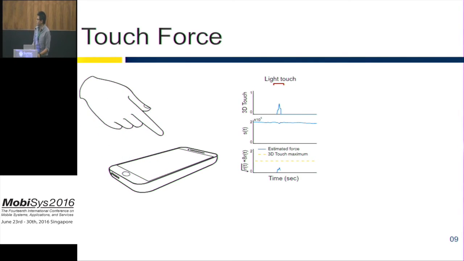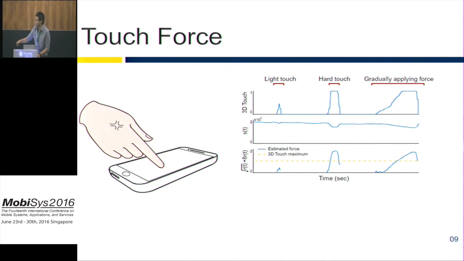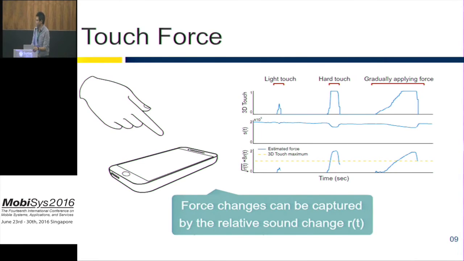Even with a very hard press, we also get a similar result. Later on, I will show you an easy example, where we press the phone and continuously increase the force. And that's the response we get from Apple as well as from our system. One thing you can see here is the yellow line in our figure, because Apple actually sets a threshold at 1. Our system can also go beyond that threshold because we don't have this constraint. Overall, everything in this slide shows that the relative change of the sound vibration we have can represent the touch force on the touch screen pretty easily.